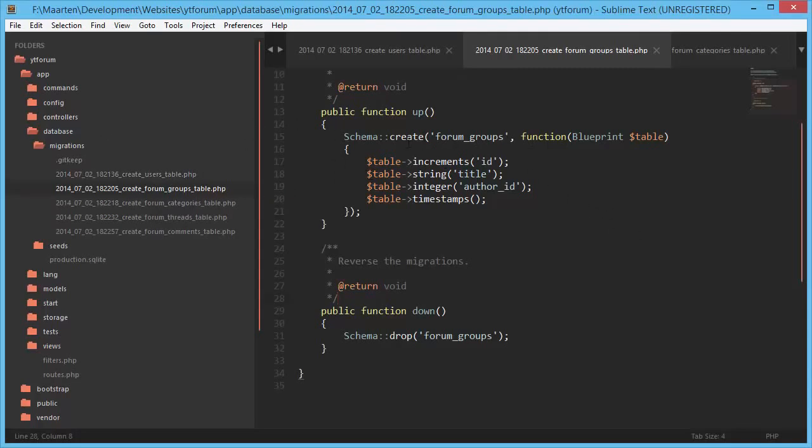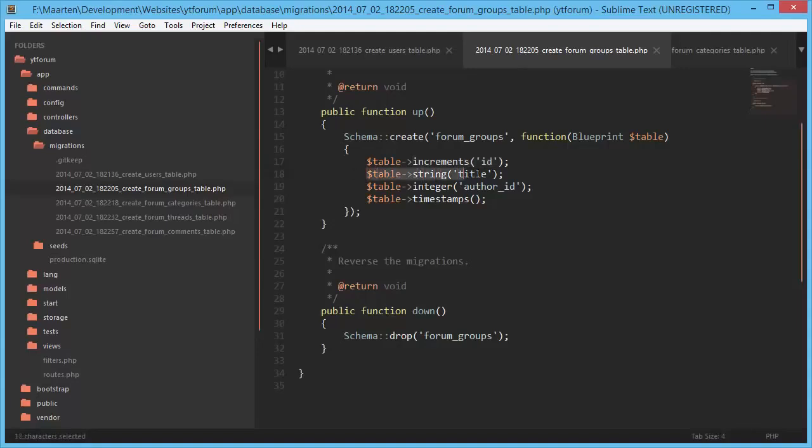So first up is the forum groups. Now I'm creating a table called forum_groups, and for all our forum tables I'm going to prefix them with forum_, and then again with the callback function here. Now I'm giving this an ID, as you should do with nearly everything that you're storing in a MySQL database, because it makes recall or getting them from the database very easy, because you know that they'll always be unique.